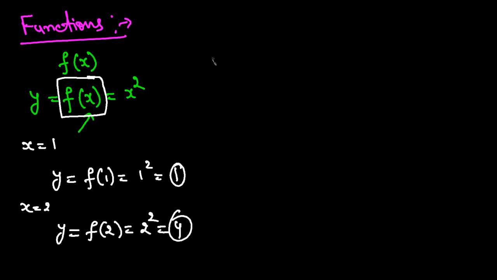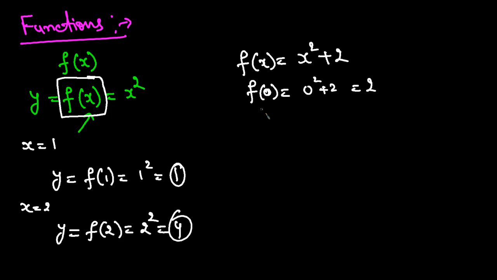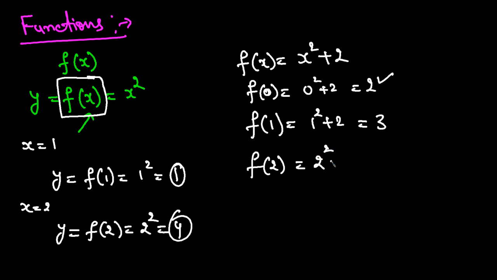Okay. So it can be written in different ways, like f of x is equal to, let's say, x square plus 2. Let's say x is 0, you plug in x is equal to 0. 0 square plus 2 gives you 2. So when you plug in x 0 in the function, it gives you y value is equal to 2. You put the input as 1. So 1 square plus 2 gives you 1 plus 2 is 3. And let's say f of 2. 2 square plus 2. 2 square is 4 plus 2 is equal to 6. So this is a process. When you put some value into it, it gives you one unique y value. It will not give you two y values, just one single y value. Alright, so that's about functions.